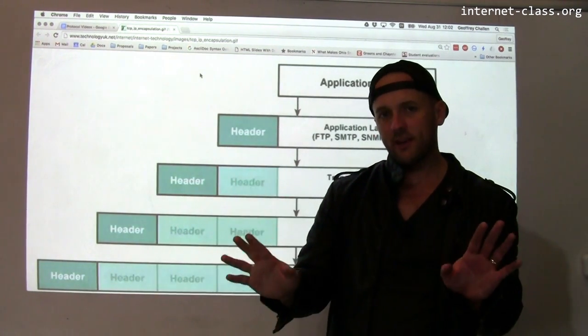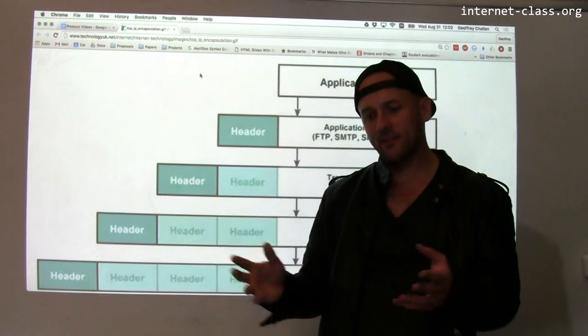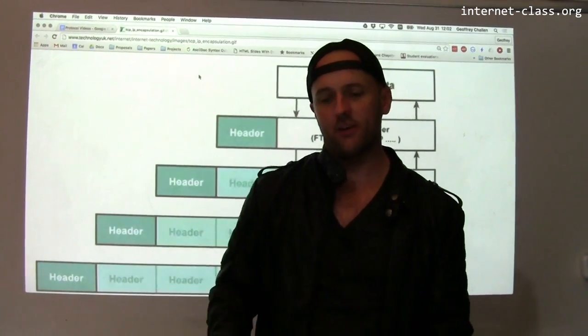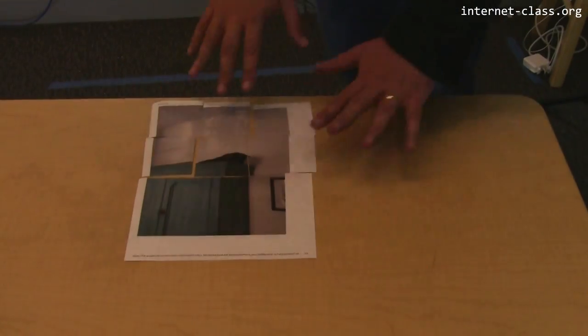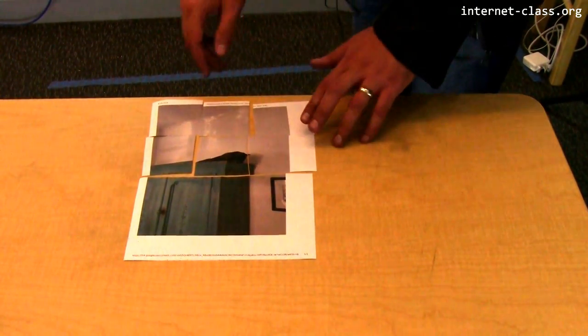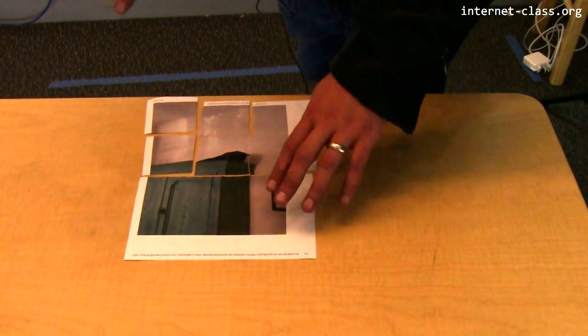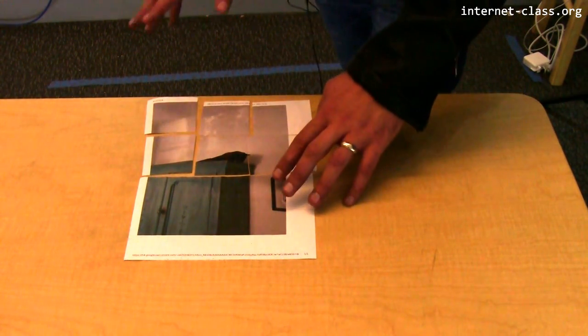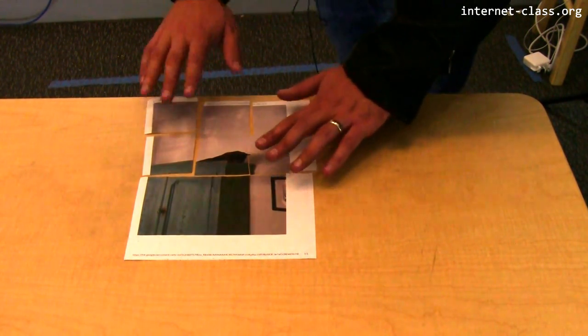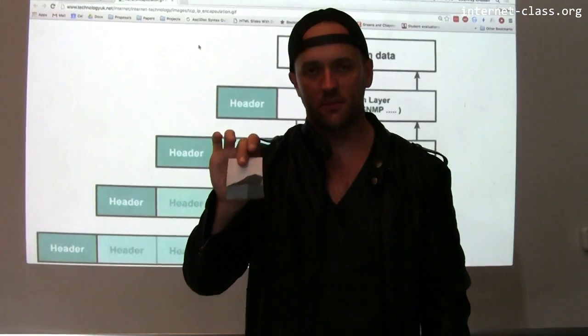So to illustrate this, Greg doesn't like to admit this, but he really is fond of my cat. So let's talk about what might happen. He's going to download a picture of my cat that she posted on her website. So here's the picture. You can see it down here. She's really proud of herself. She got up on this very high piece of furniture. This picture is too big. Ziz only sends very high resolution photos of herself because she thinks she looks good that way. So this picture is too big to fit into one packet. So the first thing we have to do is split it up into multiple packets. So now let's just talk about what happens to one packet of information that's contained in this photograph.